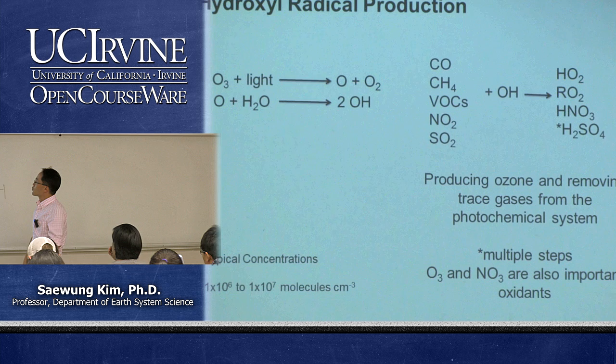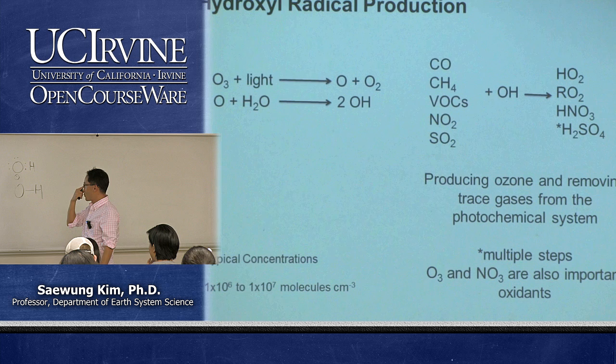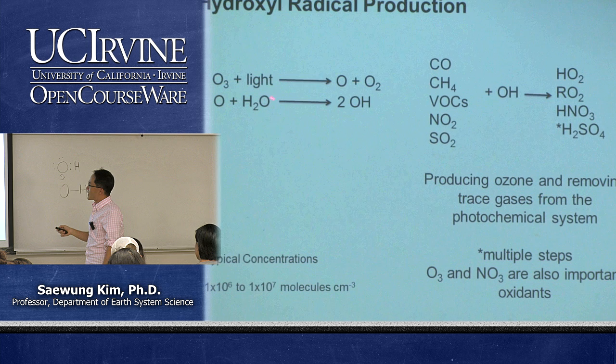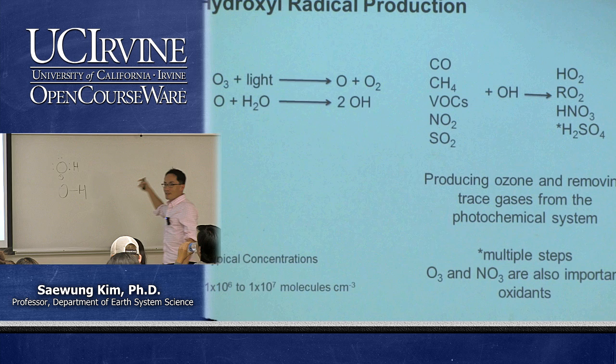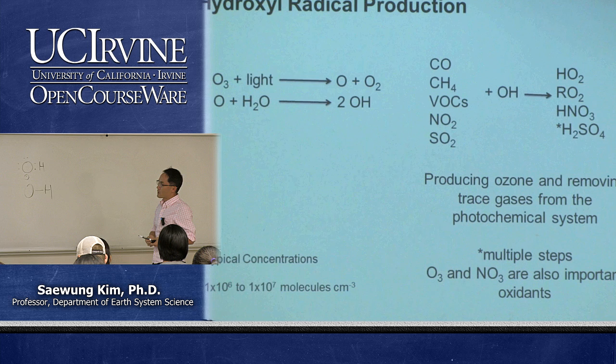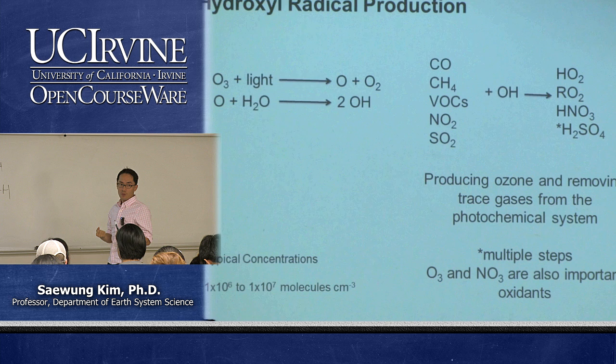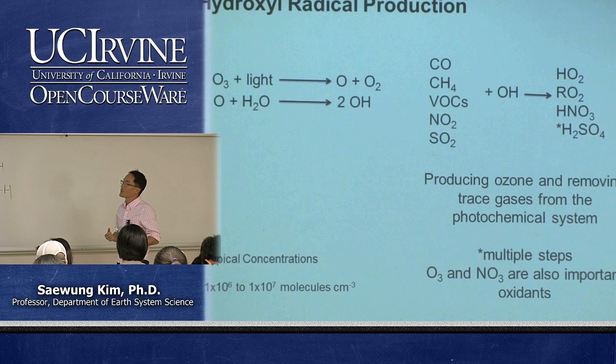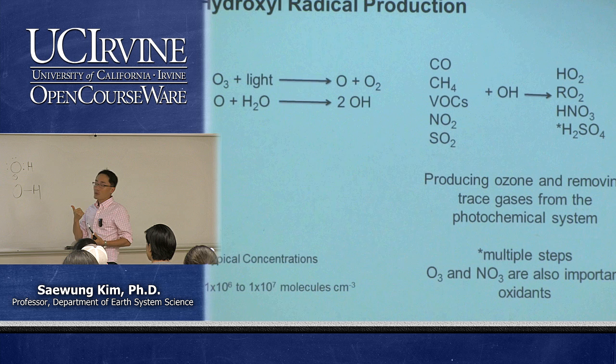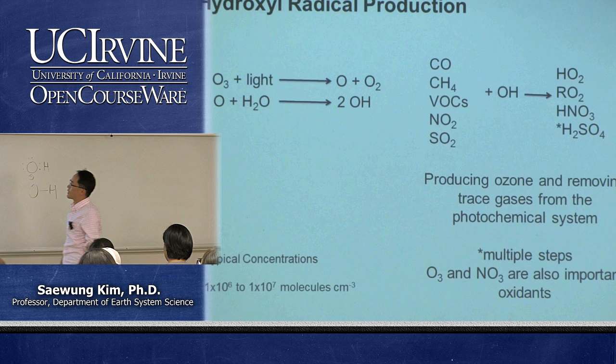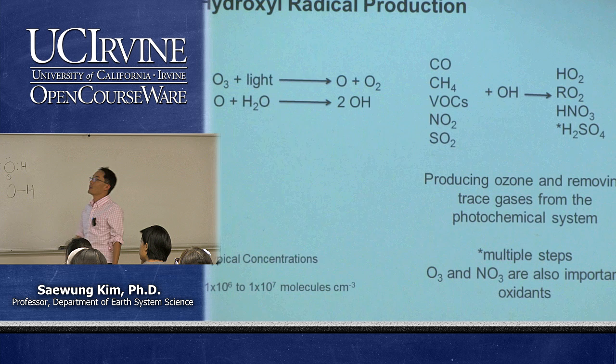So there are two kinds of reaction during this class. One is what they call photolysis. So photolysis, by definition, means that, for example, this ozone molecule gets light. I think during the second class we talked about the wave and particle duality of electromagnetic waves, right? For example, the energy from the sun has characteristics of a wave, and visible light, or UV, also has characteristics of a particle. So in this case, let's think about the particle characteristic of solar radiation from the sun.